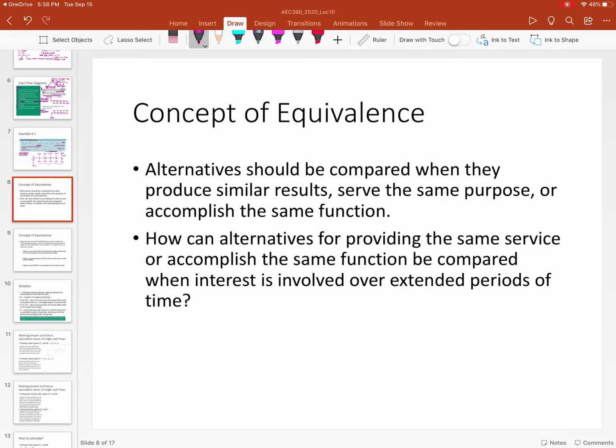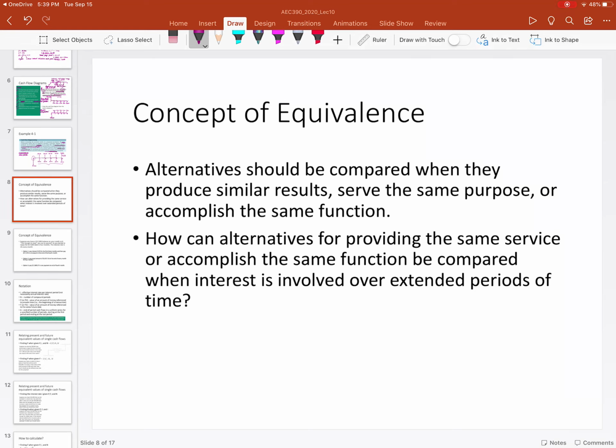And that single value is called equivalent economic value. We convert the complicated cash flows to a single value at the same time point. And then we do the same thing for different projects. So for each project, we have one single value, and then we compare that single value for each project. We pick either the biggest one or the smallest one. That's how you use the concept of equivalence to compare.